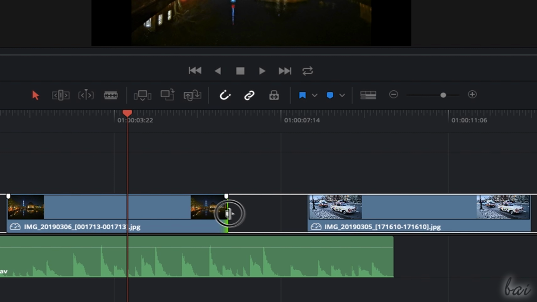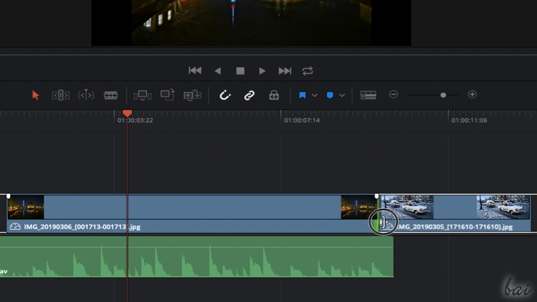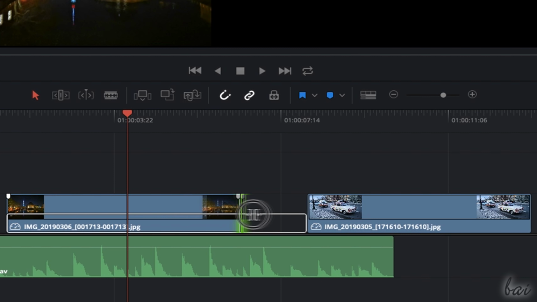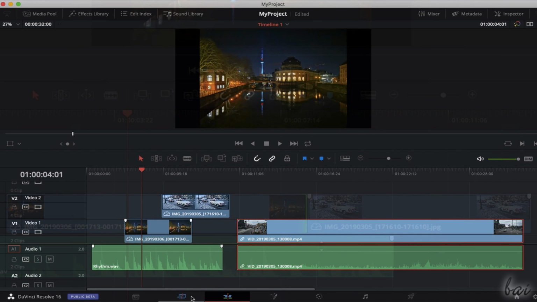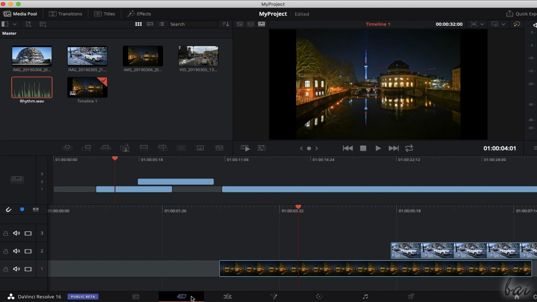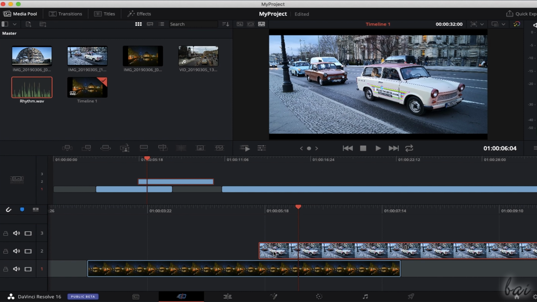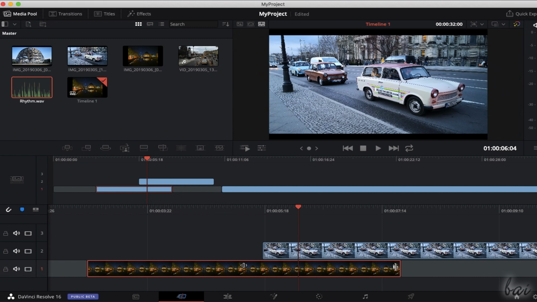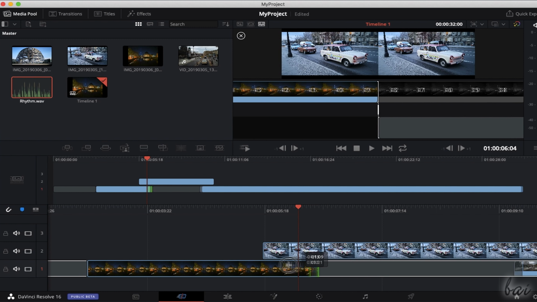Depending on the shape of your cursor, you can extend the clip by either overlapping other clips or stopping when reaching these. You can also switch to the Cut workspace to trim clips frame by frame, editing the clip singularity or moving all the other clips that follow the current one.